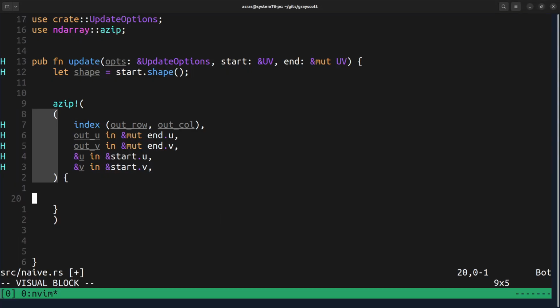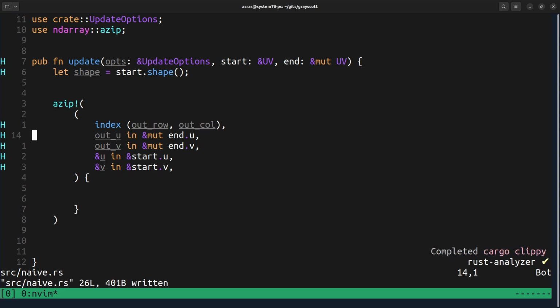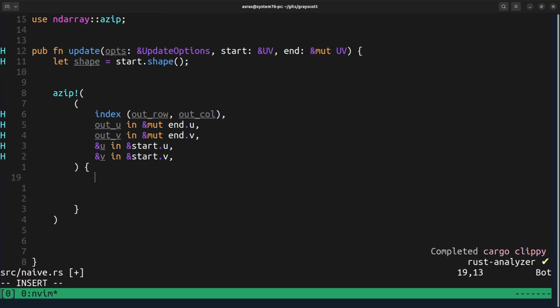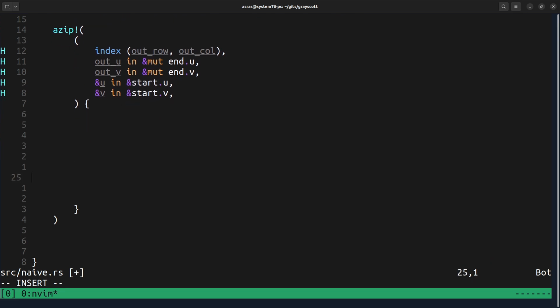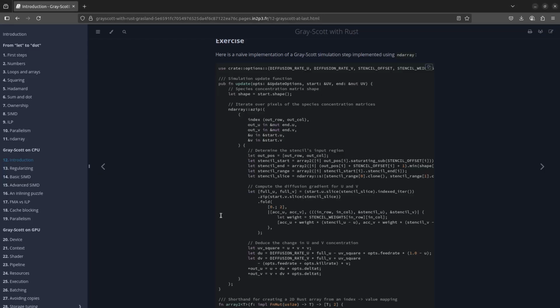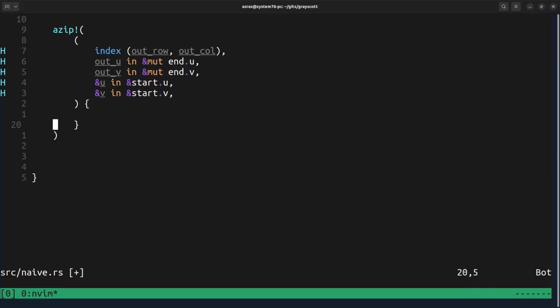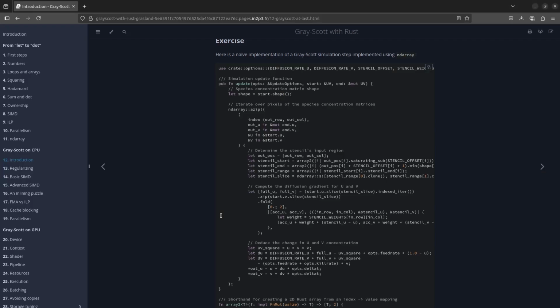Let's maybe tab it in like that. It's not indenting correctly, which is a bit annoying, but we can work with it. So here we go.